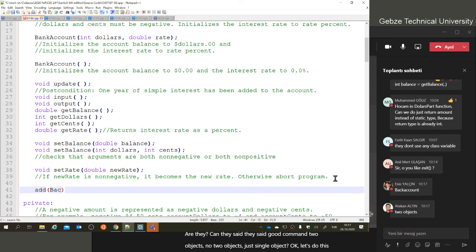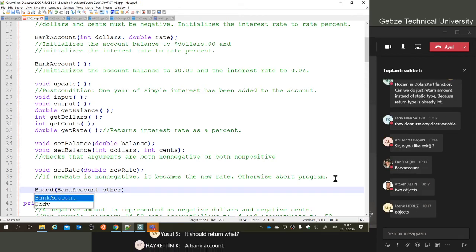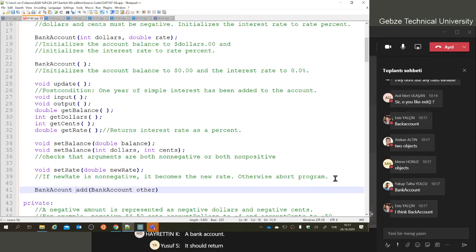Add, bank account other. Remember this one? We always keep saying other. So what should it return? It should return a bank account. Exactly, bank account.